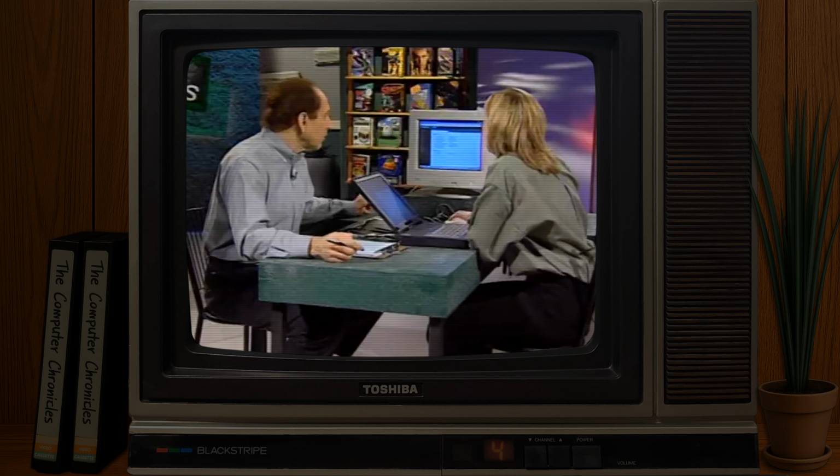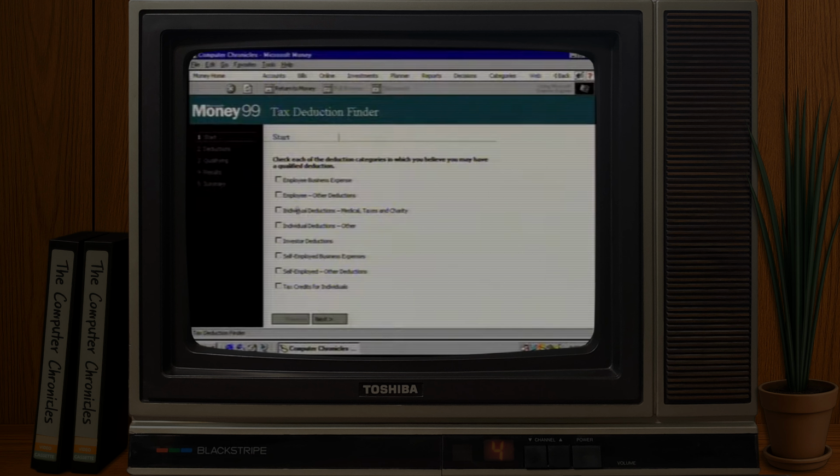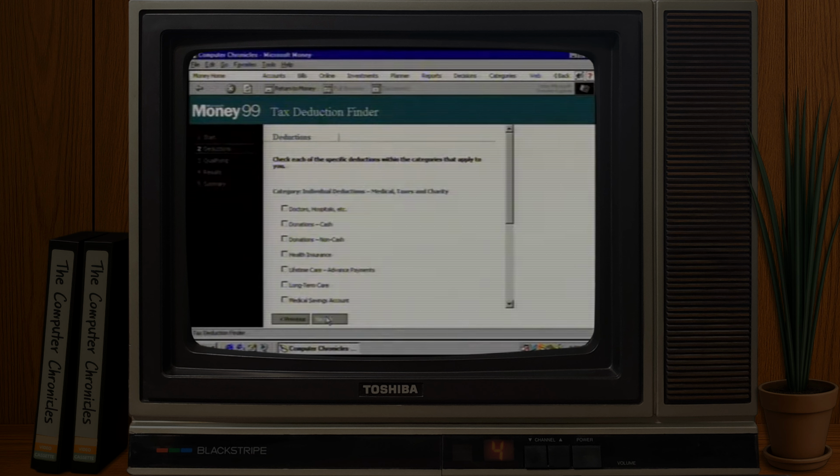All right, that's on the deduction side. Now, how about other things? I mean, I may have made a donation, or I may have earned things which have to be treated different ways on my taxes. Does it sort of keep track of any tax effect transaction that I've been involved in? We actually help you determine whether or not you can take a deduction using our tax deduction finder. So let's say, for example, you decide to donate a computer to the local school system, and you want to find out, is this something that I can deduct later on?